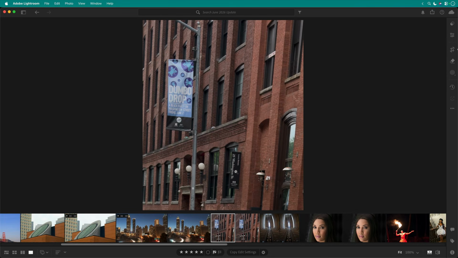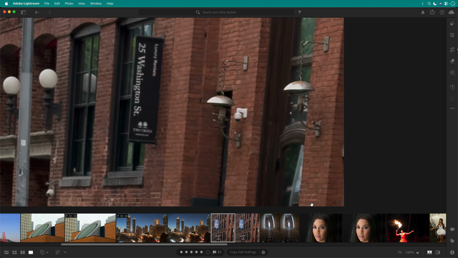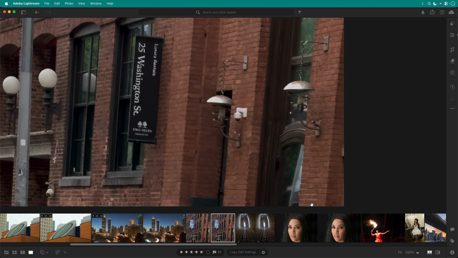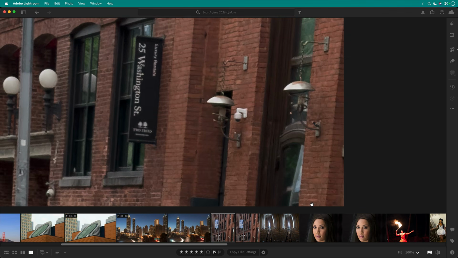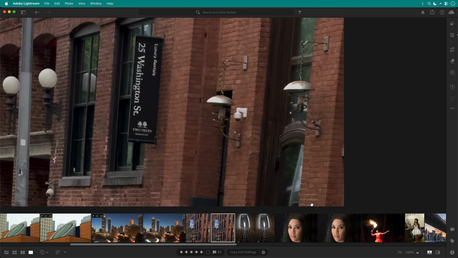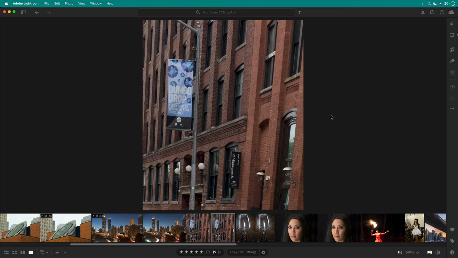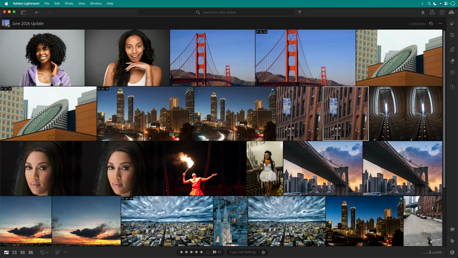With that, I'm not going to take the time to actually render it. I've already done one here. So let's zoom in on this so we can see how blurry that text is and how much sharper it gets on the Topaz sharpened version. It's not perfect, but it's certainly night and day better compared to what it was before I ran the Topaz Sharpen. So built right into Lightroom, you can sharpen images. And of course, you can also head over to Photoshop and run Topaz Sharpen in Photoshop as well if you're over there doing other edits.